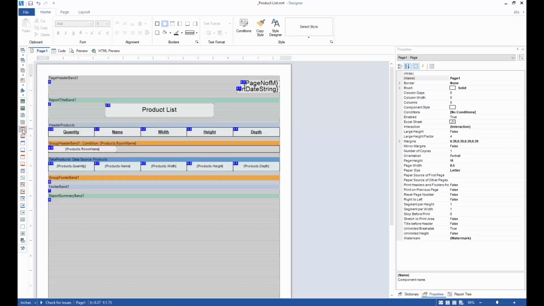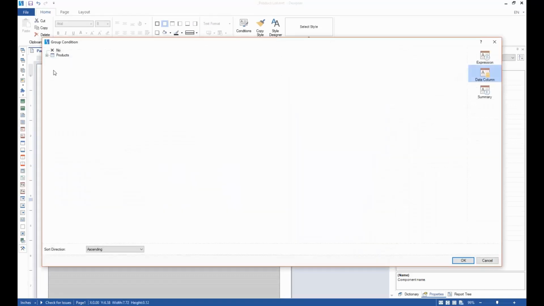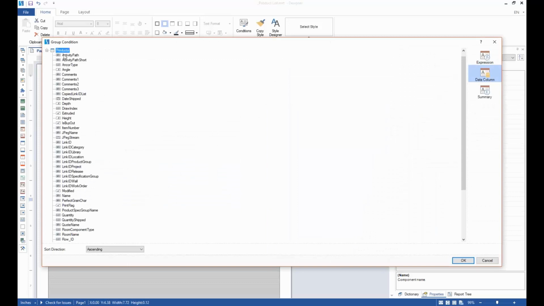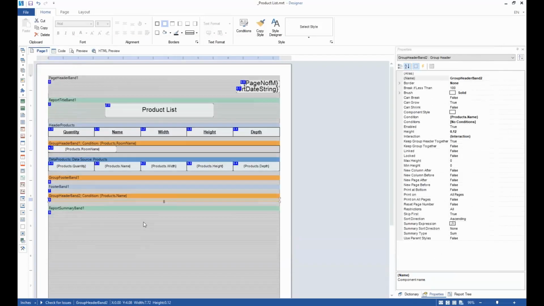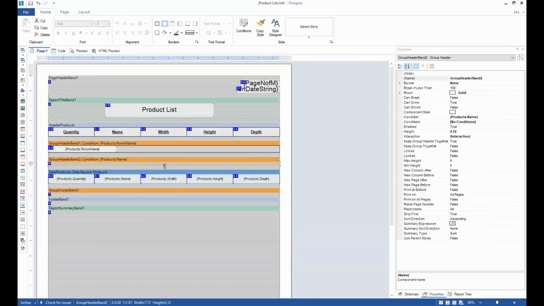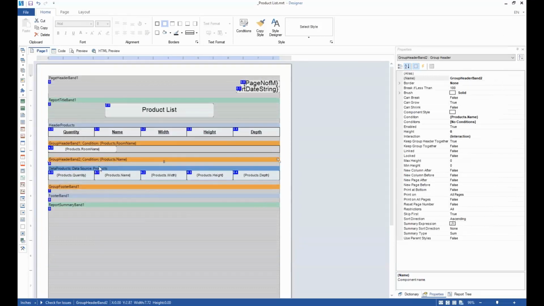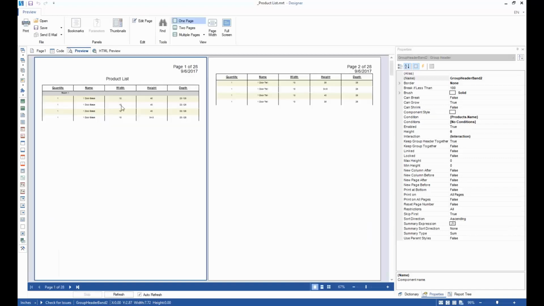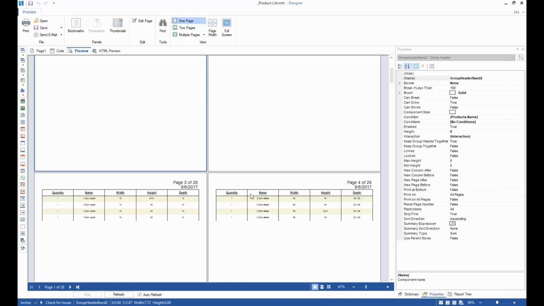One of the things we can do, another common request that comes through, is to group products by their name. So we can come to our products and we can group our products by its name. And let me just bring that up here. And so now what's going to happen, I'm not going to place any data on this group header band yet. So it's not going to consolidate any information, but what this will actually do is it'll change the order of the information that's being printed out. So if we preview this now, what we're going to see is we have our 1-door bases, 1-door talls, 1-door upper, 2-door bases.